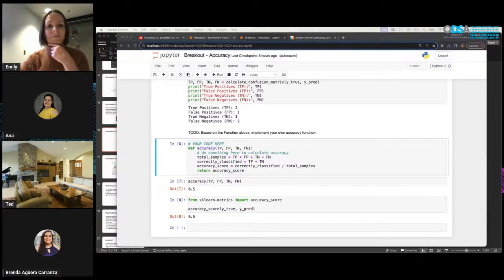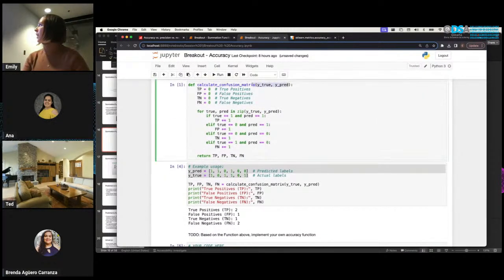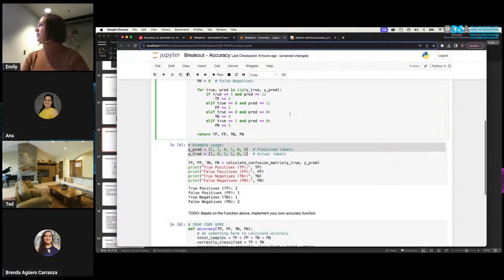Okay, so I was looking at that picture to help me write the code for the accuracy thing, but I didn't know how to apply what we had to that so that I could get the accuracy score. I think we can do it exactly like that. Let's make another function here. Let's call it compute accuracy. And I see, in yours, you're taking in y_true, y_pred. So let's do it this way.